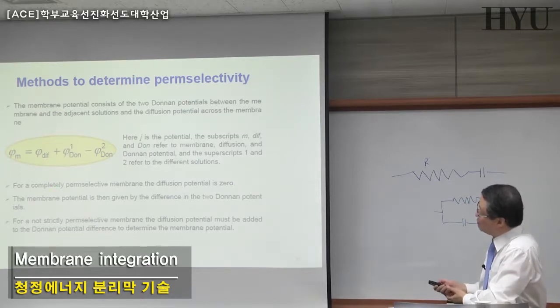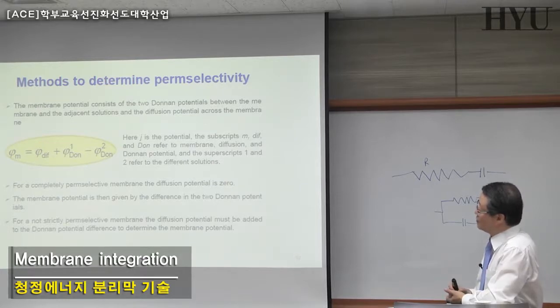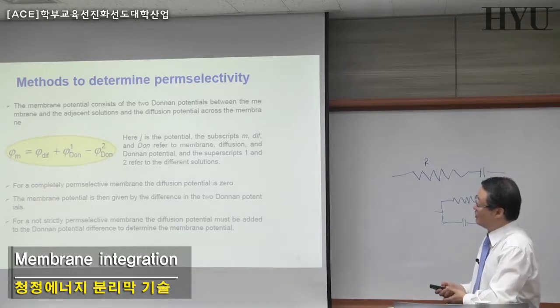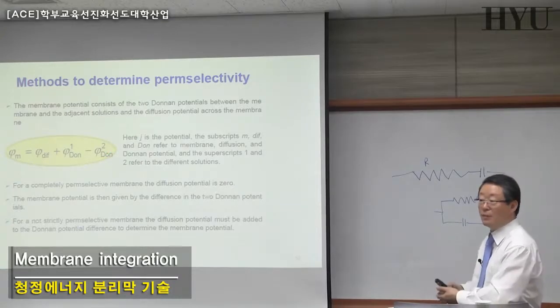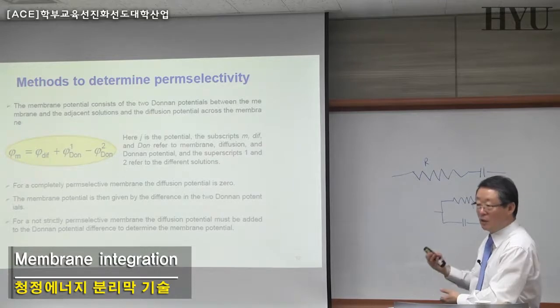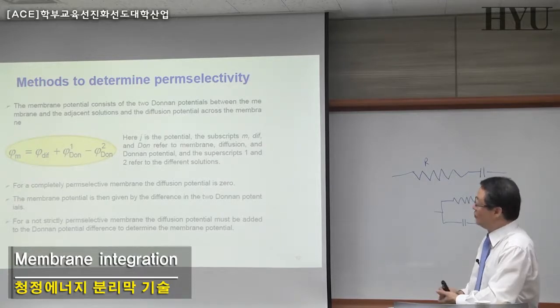So the potential through the membrane is related to the Donnan potential of the first component and the second component, whereas you have diffusion of the ions in this case for this Donnan potential contribution. If there is any Donnan exclusion principle, then it will be eliminated. So the total membrane potential is the same as the potential contributed only by the diffusion itself.